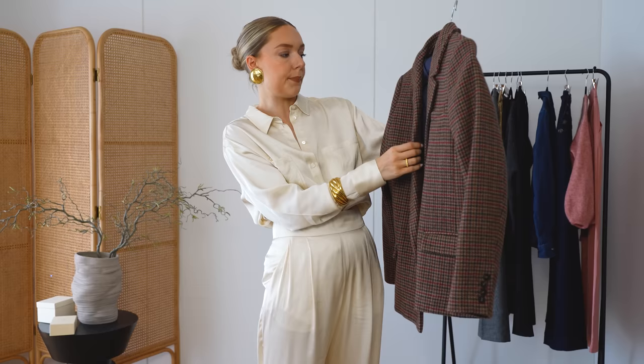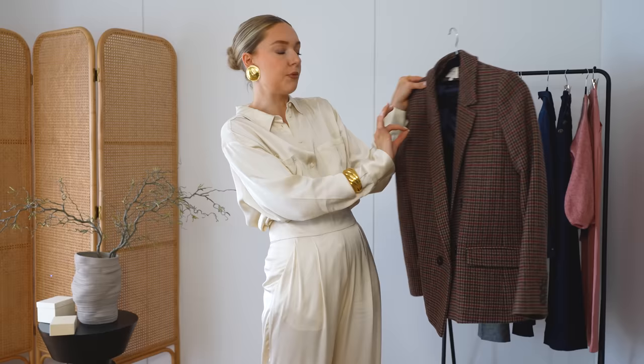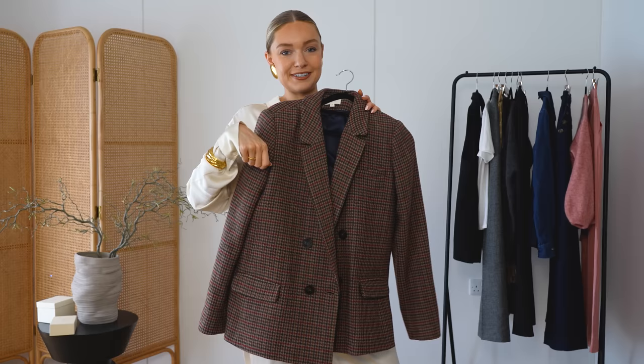I went up a size in this blazer too. If you're looking for a classic herringbone autumnal blazer with a slight twist — the red running through it — then this is the one. Red is a really big trend for autumn and winter. It's not my preference in color palette, but if you want to give a nod to that red, it's got it through the blazer. You could also pop a red jumper over your shoulders with this, which would look really cool.